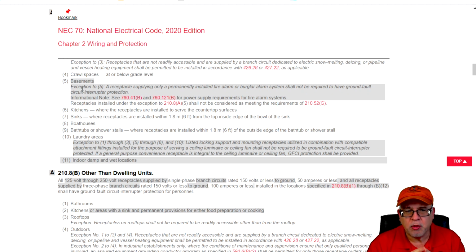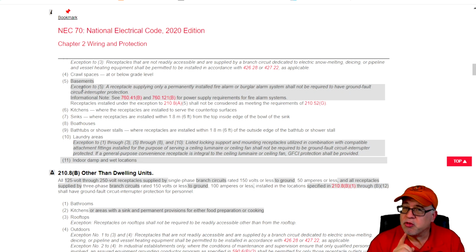And I think we know that because we're going to get to number 6 here, and we see the use of that pluralness to receptacles, and we get the deal, okay? So this is a case where you do have an exception, probably not going to come up that often. If I'm instructing electricians moving forward, I'm just like, just put it all on GFCI, don't worry about it. But if you have a permanently installed fire alarm, it could happen, and you have a permanently installed burglar alarm, well, then you have an allowance not to do this.